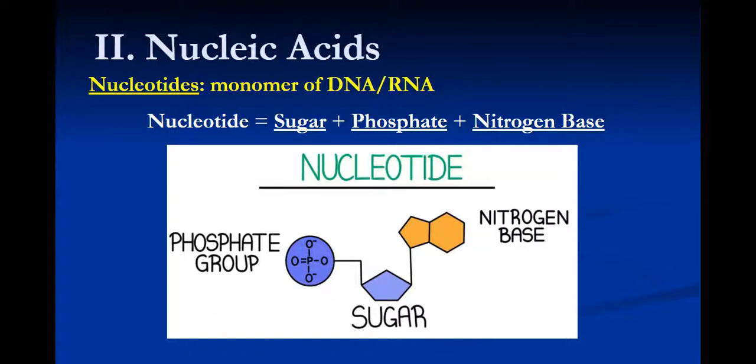Next up, let's talk about the individual monomers. So the individual unit or the single unit monomer of DNA slash RNA are referred to as nucleotides. These nucleotides are composed of three pieces. We have a sugar, which can be either deoxyribose in DNA or ribose in RNA. We have a phosphate group represented by PO4, much like in our chemistry. We remember phosphate groups as one of our polyatomic ions.